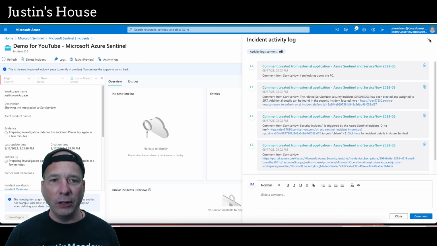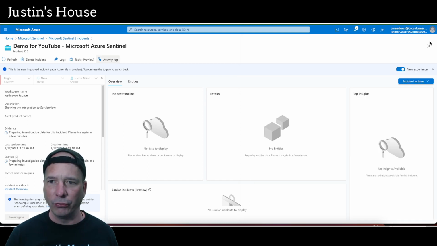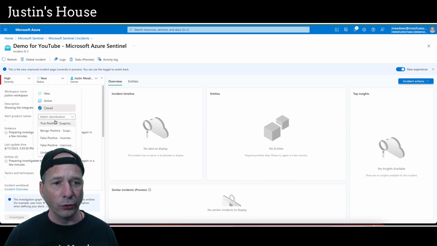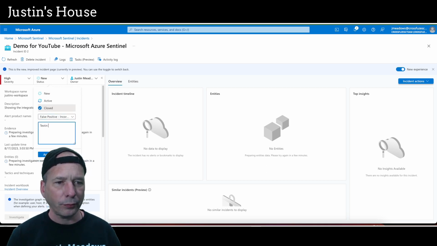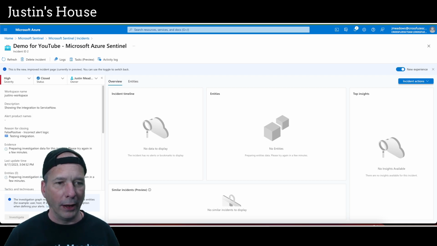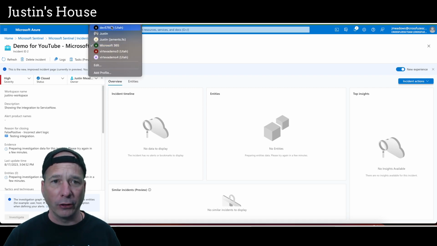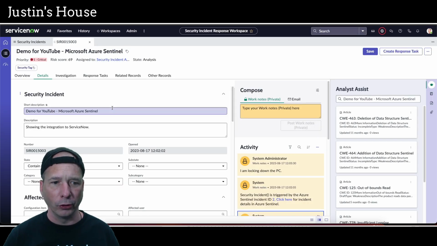So that's the integration. If I were to close this in either system, it's going to sync up, right? So if I were to take this incident, and I actually haven't done it this way, so we'll see how this goes. We will say it's a false positive because we're testing, and I'll put in testing integration. Not that this is production, anybody cares, but there's just a part of me that has to document correctly. So now this one is documented as status closed and me still as the owner. So if I set the mapping correctly, it should update ServiceNow to a closed status.